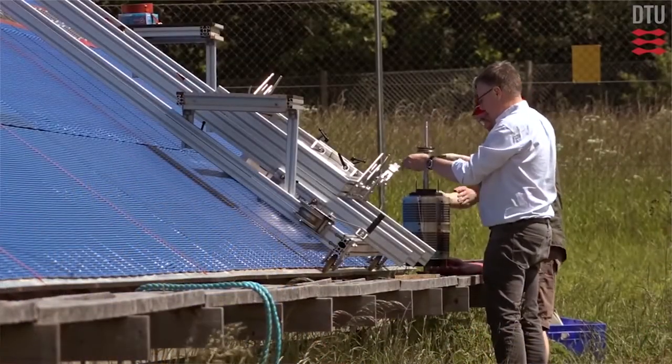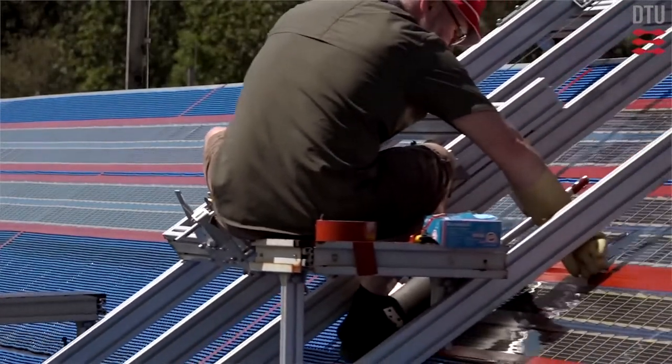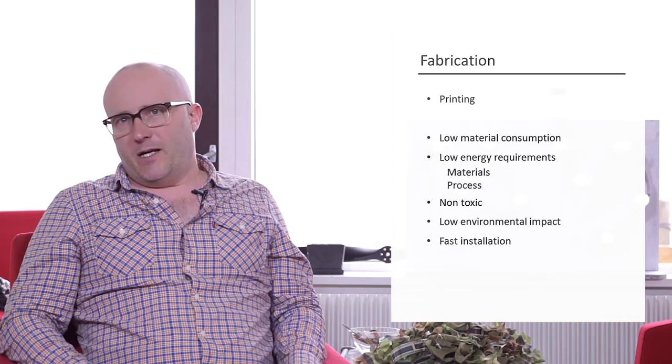You can exploit the flexibility — basically roll it out — very fast. So even though it's less efficient in terms of area performance, you can roll it out much faster. In terms of manufacturing speed, manufacturing scale, and materials consumption, all these aspects are easily answered by the polymer solar cell technology. The challenge, if I should mention one, is that you need this larger area. For solar, you need significant land mass, and this is in many ways the largest challenge of how to implement solar technology in our gradually becoming renewable society. So it's about exploring roofs, facades, building integration, maybe on water, solar parks — and maybe exploring areas where we aren't doing much with the land anyway.